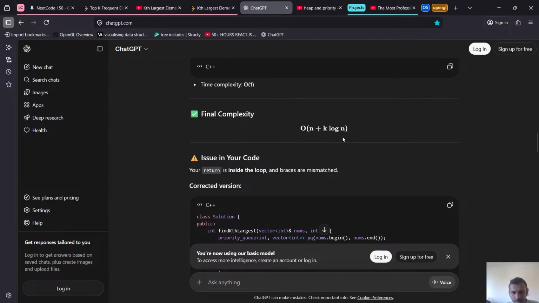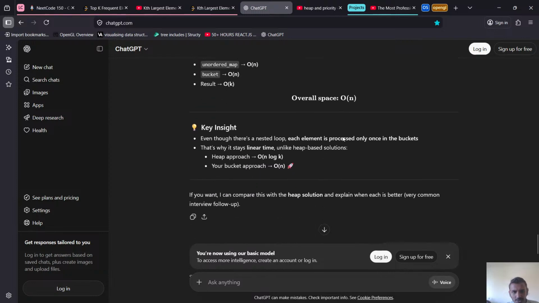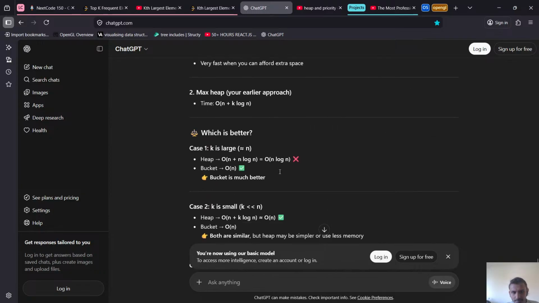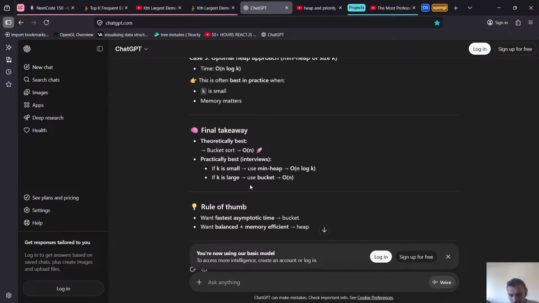But the final complexity is N plus K log N. And for this problem, the time complexity is O(N log N). So this is better. If we use heap sort, it will be N log N. So what is faster, bucket sort maybe, but when you use a heap, we have N log N. This bucket is O(N).